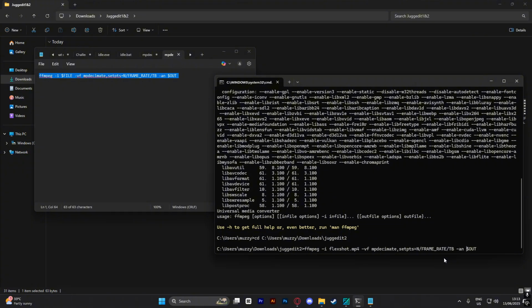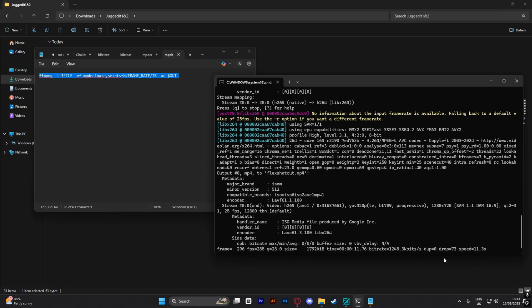So this is the input file. This is where you're going to put in your input file of the video. And then the output file, basically when everything has completed and the video is done, it will be in output. So you want to put in flex shortcut final or flex shortcut. I'm going to put it before.